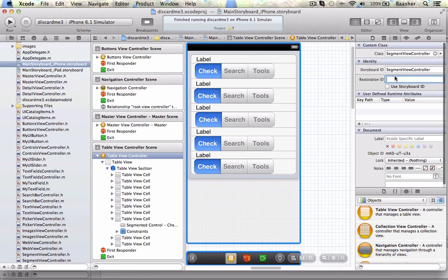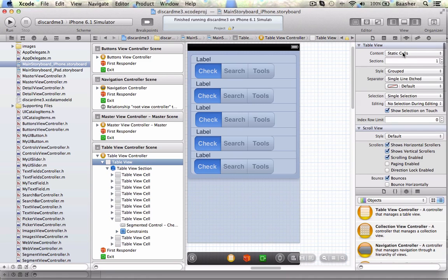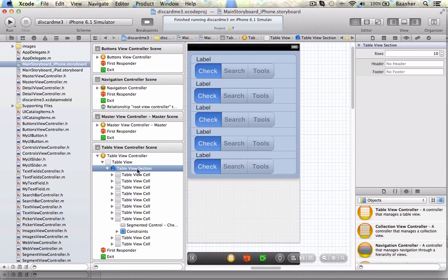Storyboard ID is the same, and then I focus my attention to table view. In the table view I say static cells, number of sections are going to be 1. Then I select the first section and I said there are going to be 10 rows, one for label, one for a segmented control. That way they'll line up neatly.